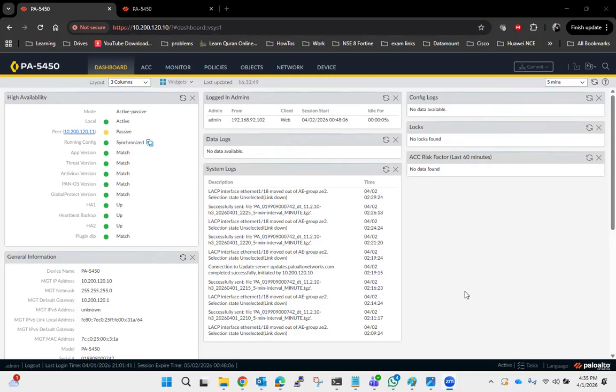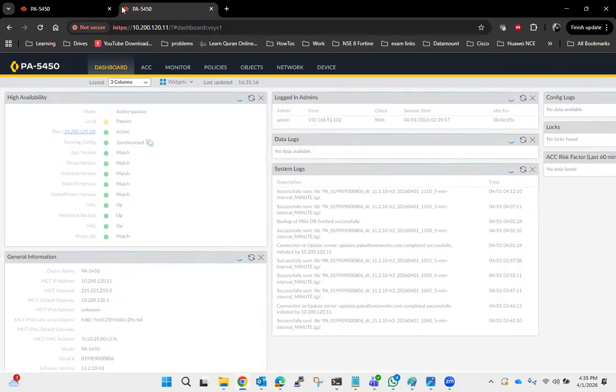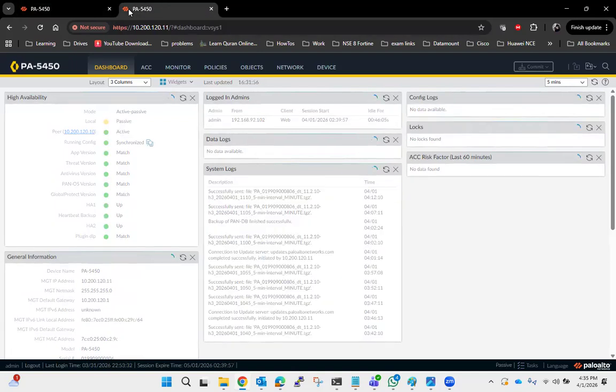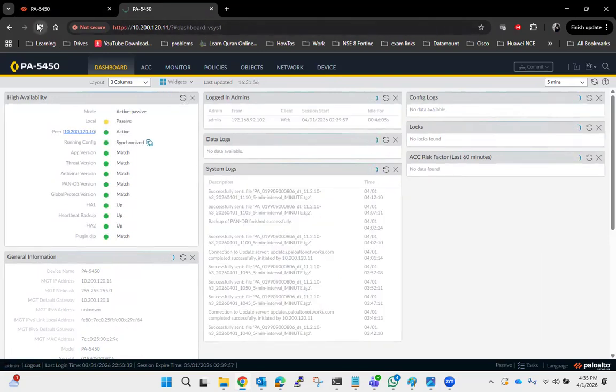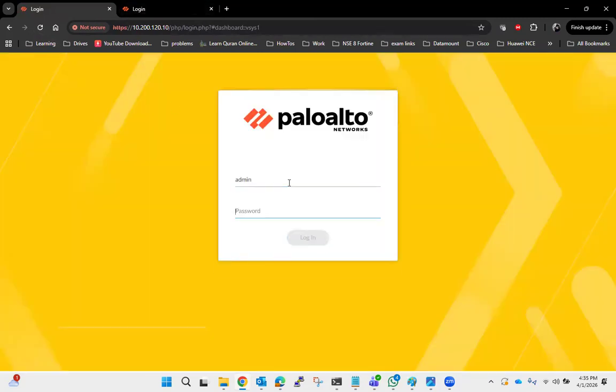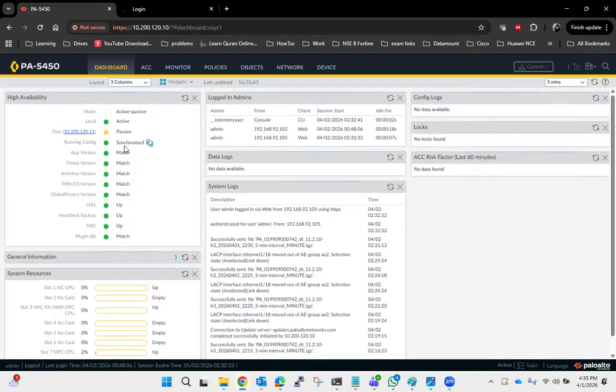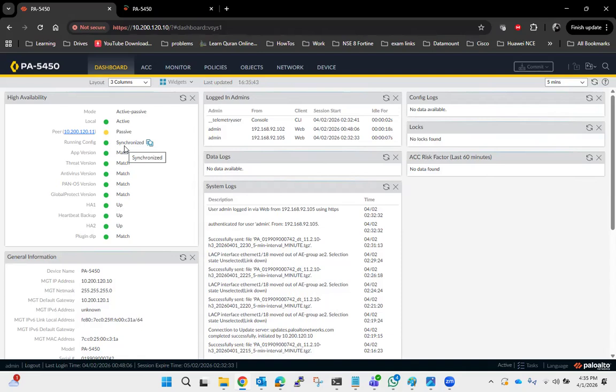Okay, so let's start. As both my firewalls are in HA, I have to enable the VSYS feature on both of them. The main thing is, in Palo Alto you should have an active VSYS license in order to enable the option. So let me log in first. You should have an active license for VSYS, otherwise you will not be able to see the VSYS option.